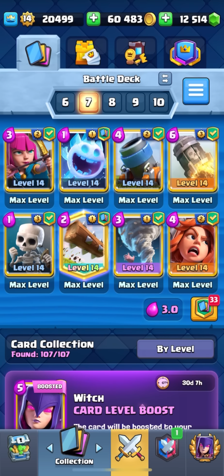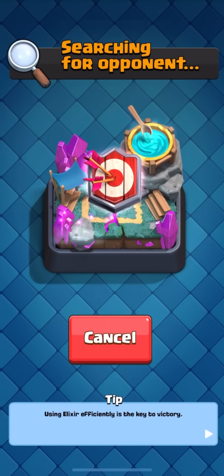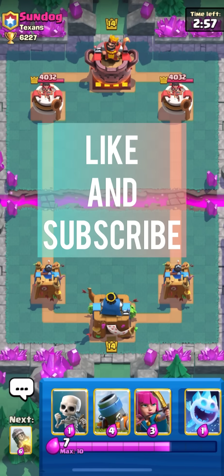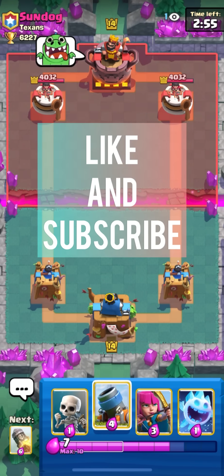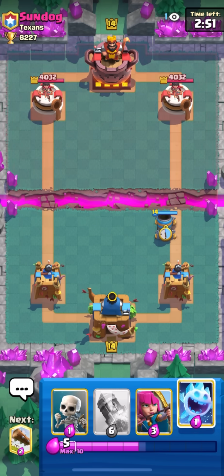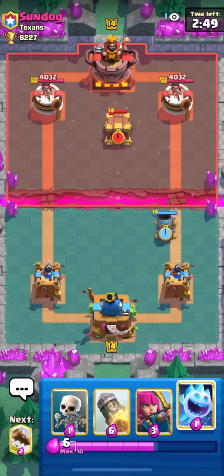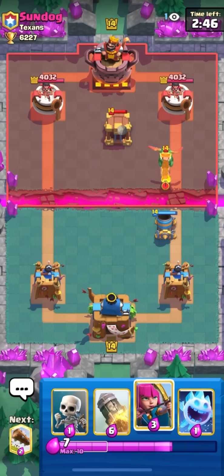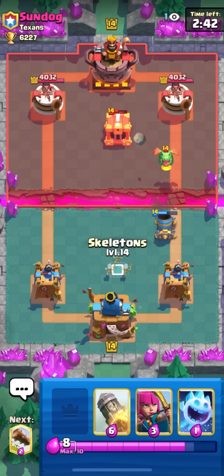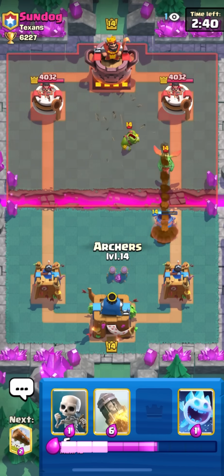Yo, what's up guys? So in this video, we're going to be playing some Mortar, and I actually think the deck is quite good in the meta ever since the EQ got nerfed last season, since you don't have to worry about all of that. And then Valkyrie is used more than Knight, I feel like, by all of the top Mortar players because of the amount of 3 Musketeers and Royal Hogs. So I guess Valkyrie just works a bit better in the deck, but Knight is definitely still viable, I would say.